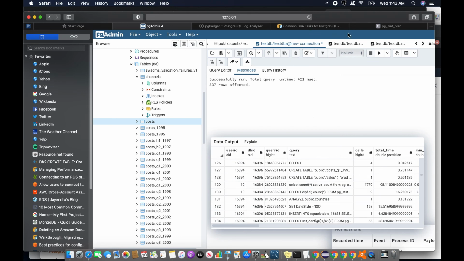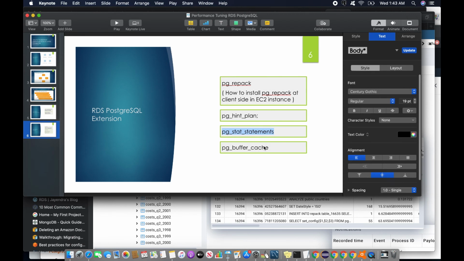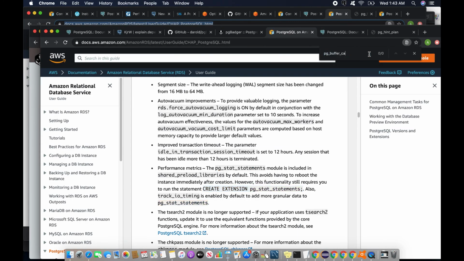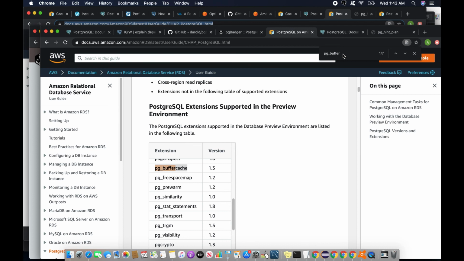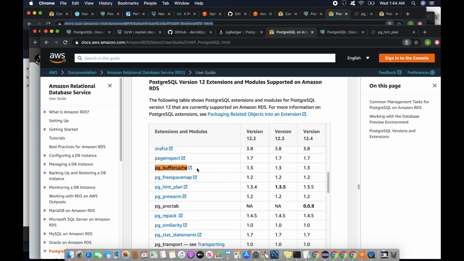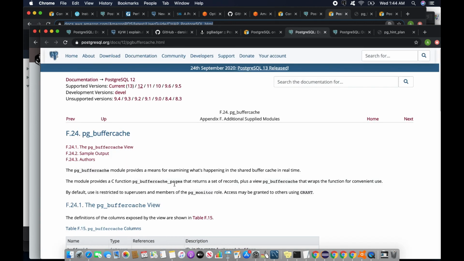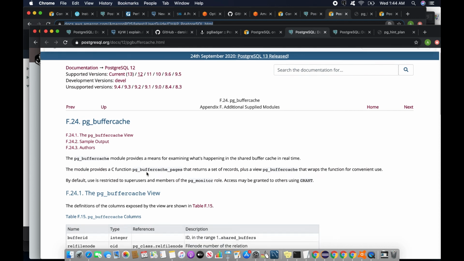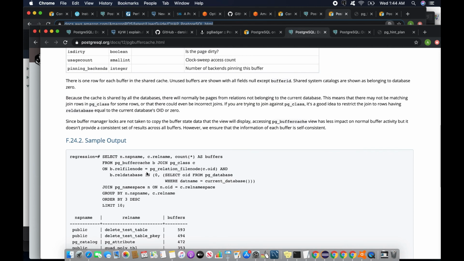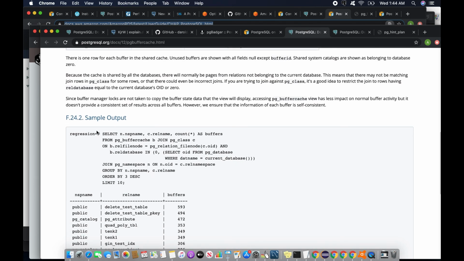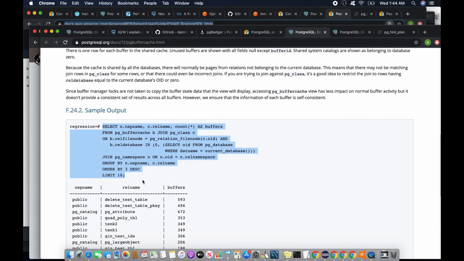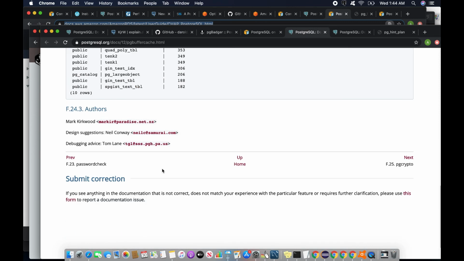Okay, and last but not least, pg_buffercache. If I click this, it will go to the Postgres documentation. The pg_buffercache module provides a means of examining what's happening in the shared buffer cache in real time. So this is good. You can get some information regarding this buffer cache.